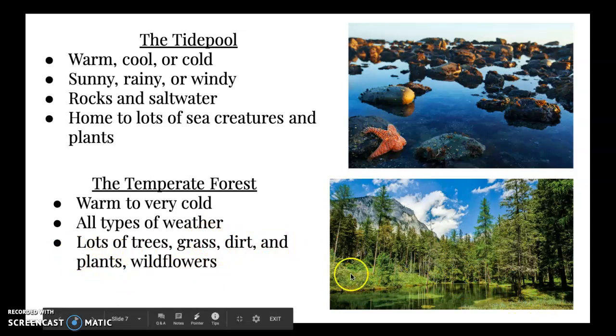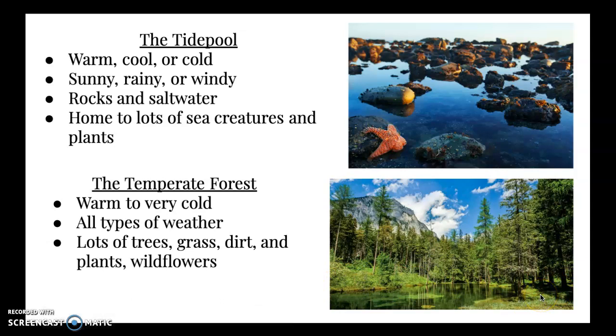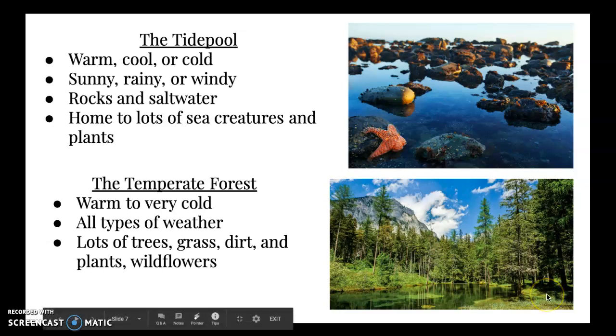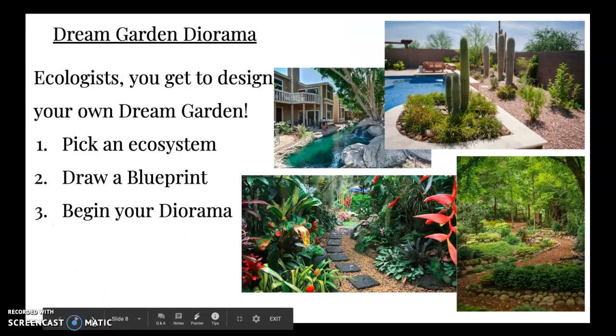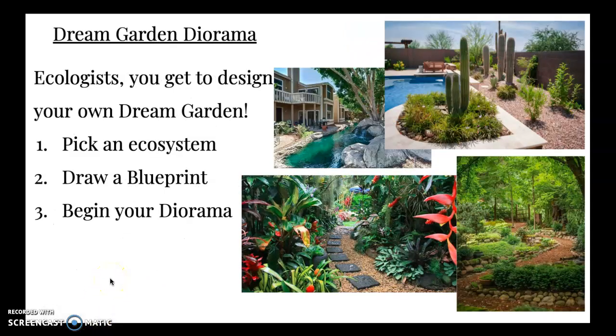And because the weather changes so much in the temperate forest, it's not totally covered in plants and flowers, because a lot of them freeze in the winter. But because it gets so much water, all of these trees are able to grow and it's still able to be pretty green there. So those are our 4 different types of ecosystems that we're focusing on for this lesson.